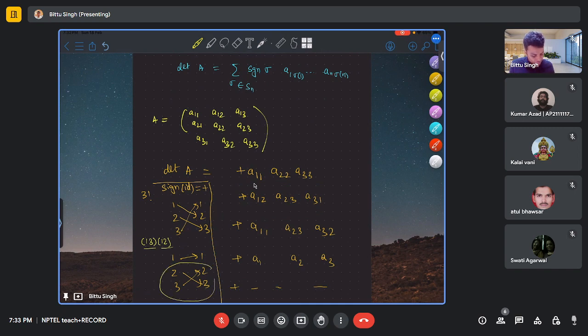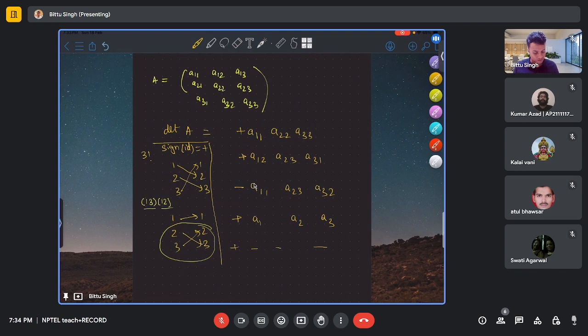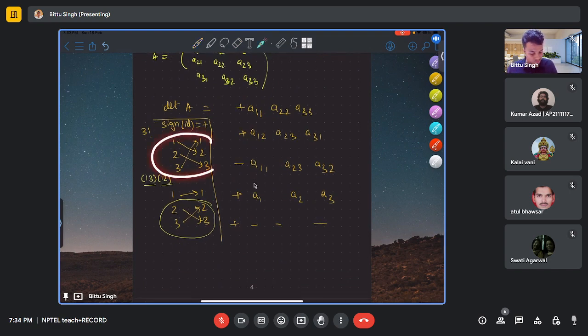But here there is only a single exchange. You can consider it as a row exchange. That is, only 2 rows are exchanging. So there will be a negative sign for determinant. That's why it will be negative. Similarly, if you consider another example, in this example also you can see that there are 2 exchanges. That is, 1 goes to 2, but 2 also goes to 3. So there will be 2 row exchanges. You can think of it as this. So that's why sign is positive.